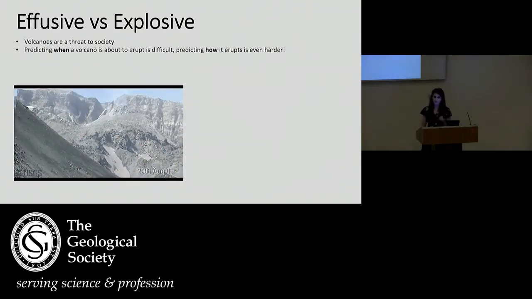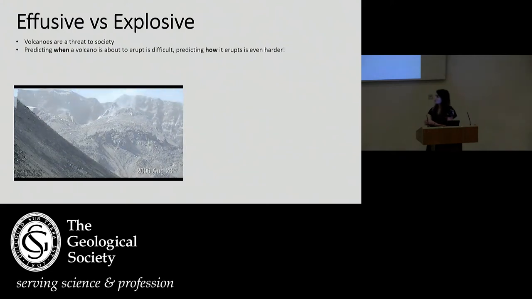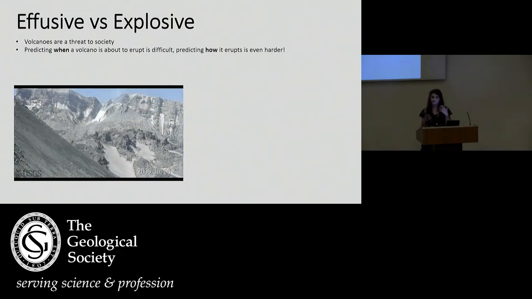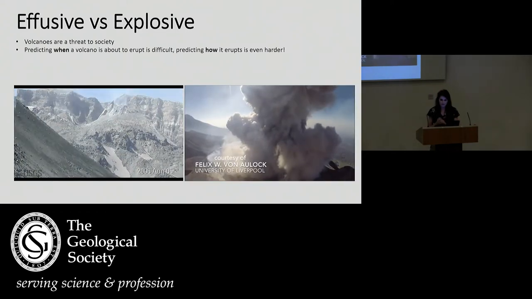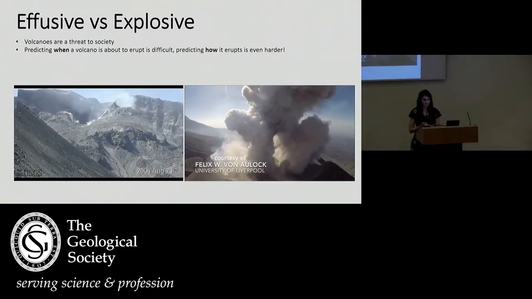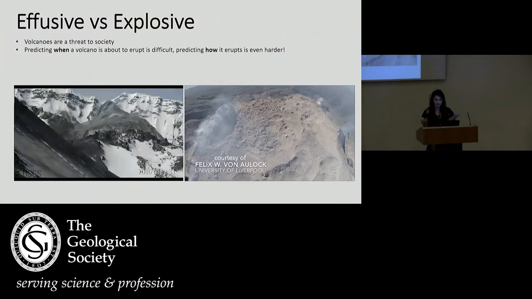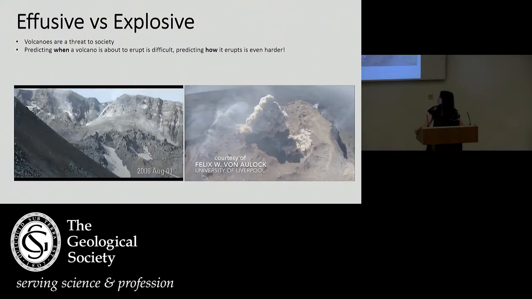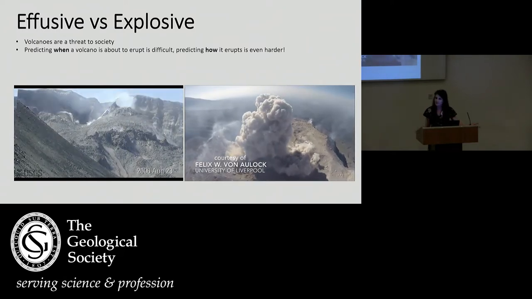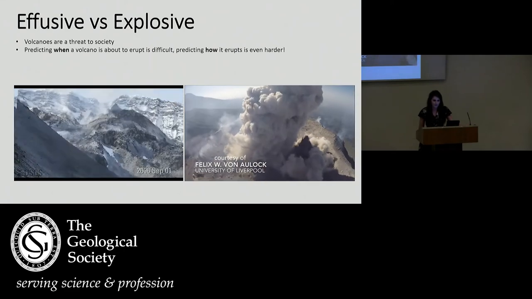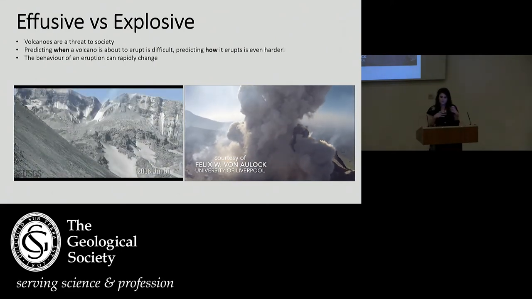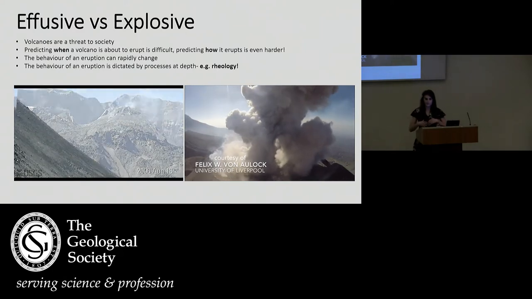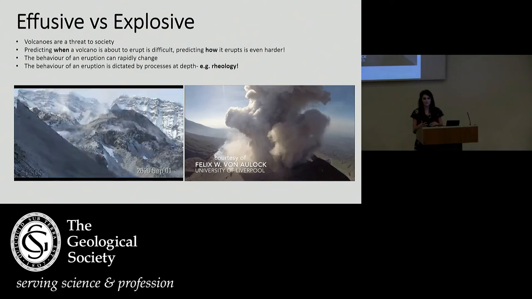And that's really important for these silicic magmas. So I look at lava domes, and these are silicic magmas. This is the eruption of Mount St. Helens between 2006 and 2008. You can see that this is a really effusive process. It's really slow, and it's relatively safe. Or you can see here, this is an explosion of Santiaguito in Guatemala. This is drone footage that we have from there. I guess this is another example of how drones can be used in places where we cannot access them. You can see the plume coming up here. Just how different this transition in behavior is. This can rapidly change. We can move from this effusive behavior to this explosive behavior very quickly. And this behavior is determined by processes at depth. One of those processes that changes this behavior is that magma's rheology.